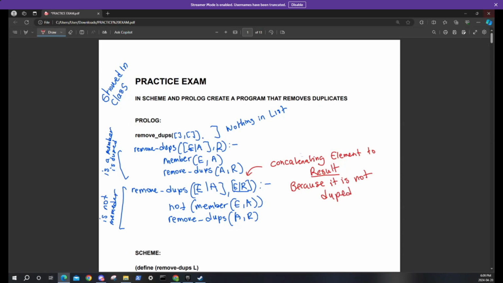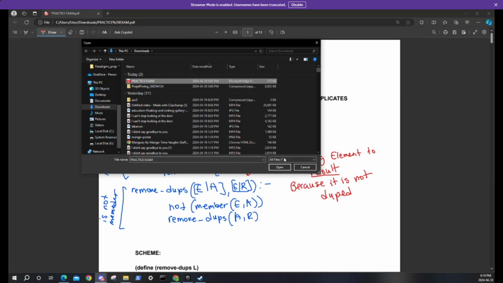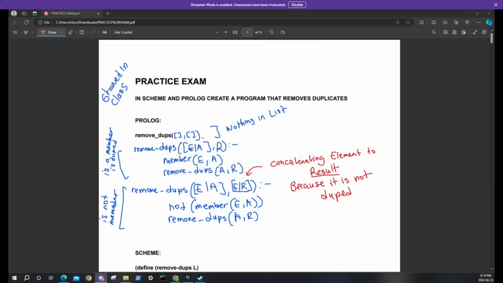I know some of you do want to follow along with me. If you do, in the IEEE channel, I'm going to put the PDF right here, and you feel free to download it and follow along. Does anybody have any questions about this example? We're also going to be doing it in Scheme, and I'm going to show you how you can quickly convert a Prolog question to a Scheme question. Alrighty. Feel free to interrupt me if you do.